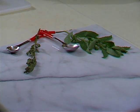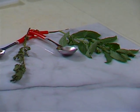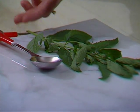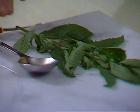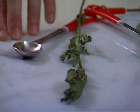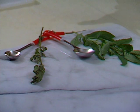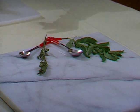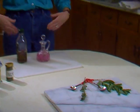Now, if you're using fresh herbs in recipes, keep track of whether that recipe calls for dried herbs or fresh herbs. If you're using fresh mint, for instance, and it calls for 1 tablespoon in the recipe, that's fine, go ahead and use 1 tablespoon. But if all you have on hand is dried mint, cut that to 1 teaspoon. Just remember the basic formula on herb recipes is 1 tablespoon of fresh or frozen herbs equals 1 teaspoon of dried herbs.